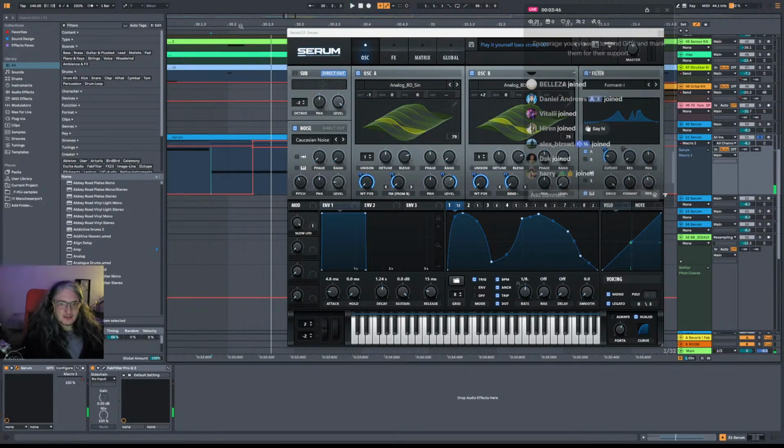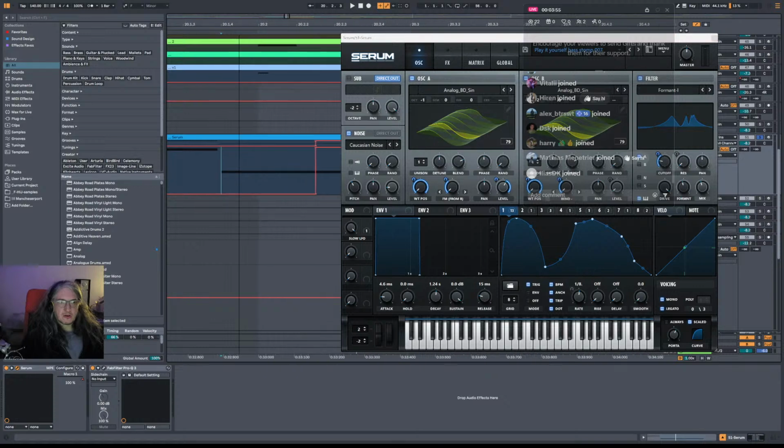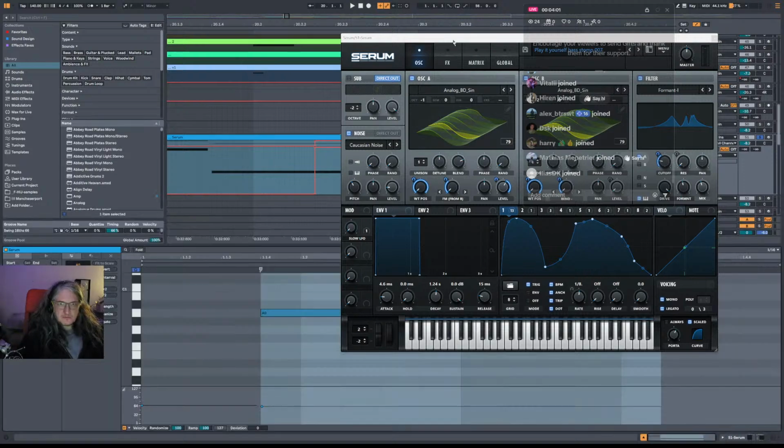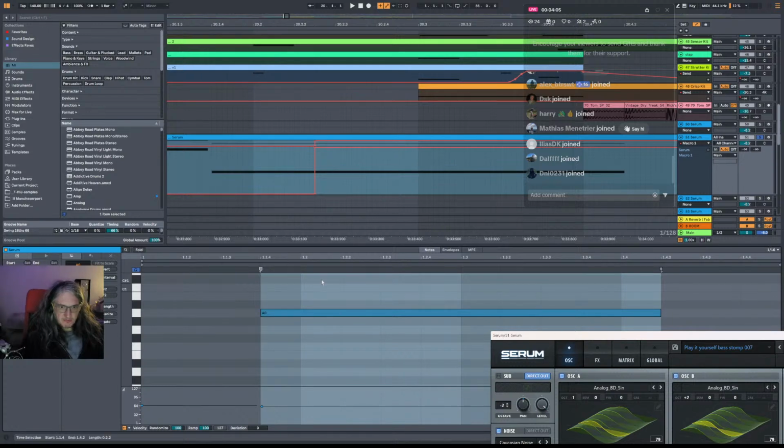Alright, okay, so it is doing the... Okay, we have to now count a 1/8 dotted note from... That's going to be difficult, isn't it? Just to make it awkward.